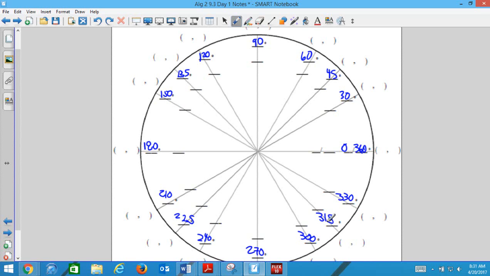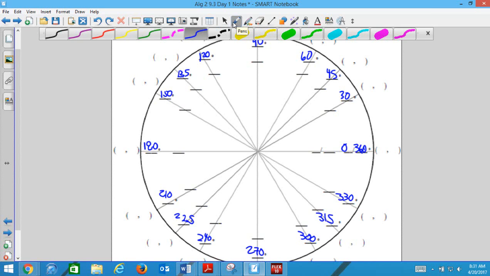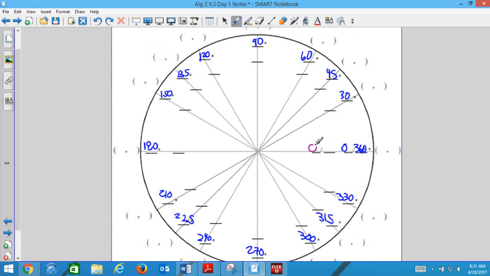Next thing we're going to do is get all of our radians. And we did an activity like this before break. So let's see how much we remember. This one is either 0, or if we go all the way around in radians, 2 pi. If I go halfway around, pi. If I go a quarter way, pi over 2, because that's half of the pi. So to get the radians, it's easiest to look at the top half and think about dividing that pi into sections.